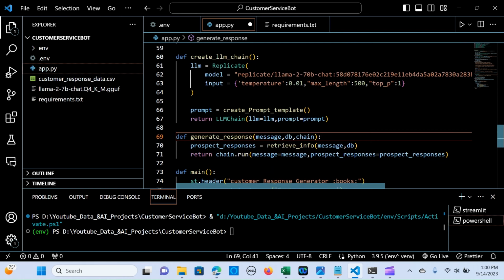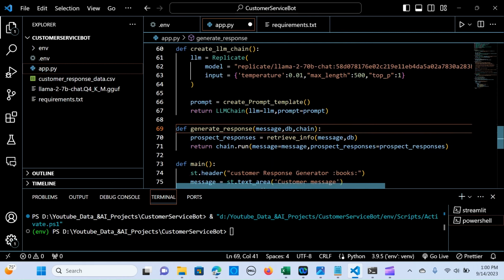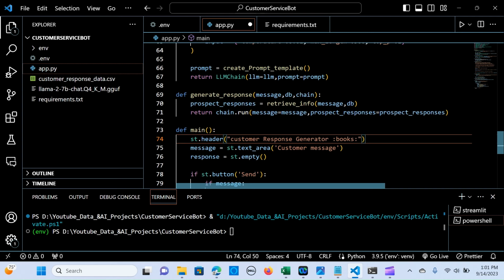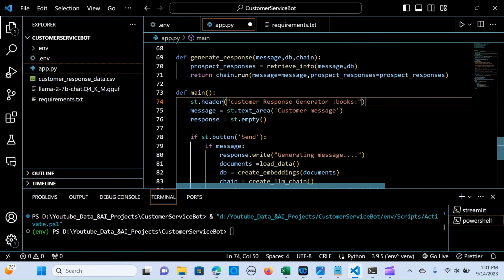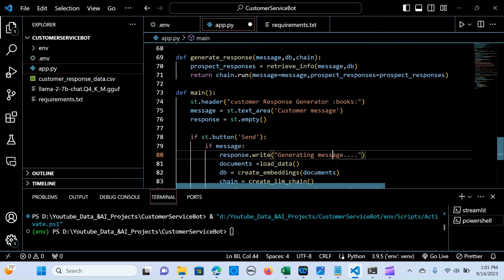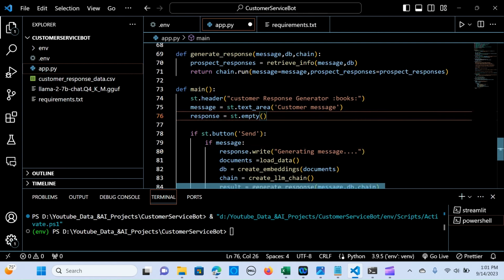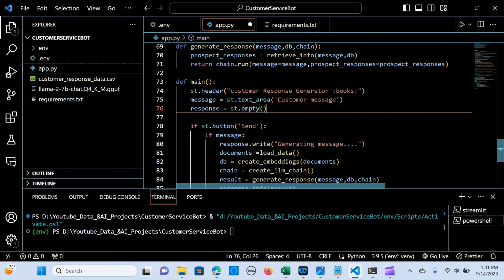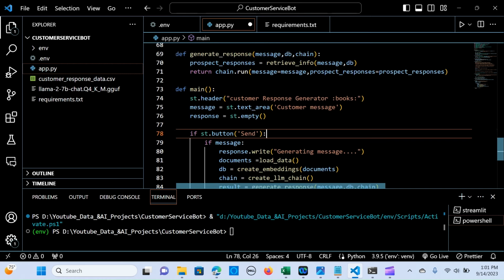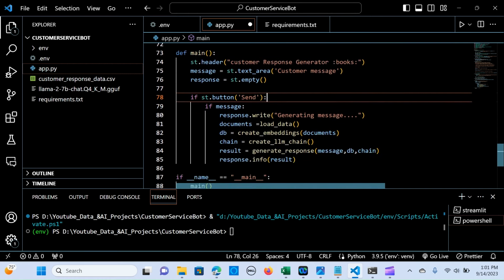We want to run the 70 billion chat, passing our parameters, and return the LLM chain, and we generate the response. We pass in the message, the database, and the chain, and we return the messages and the prospect responses when we run the model, the chain. And we create the application.